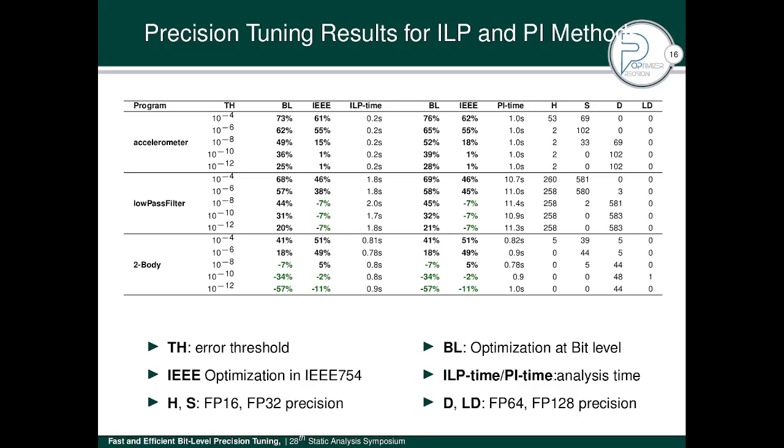So, moving on to evaluate the performance of POP on some examples. Here, as you can see in the table, we found that the optimization at bit level by using the policy iteration technique is more important than the optimization with the ILP formulation. Also, what we can see here is that in terms of speed, with both techniques, POP found the new precisions in really few seconds.